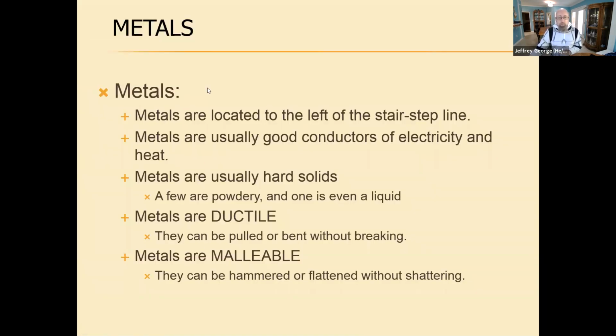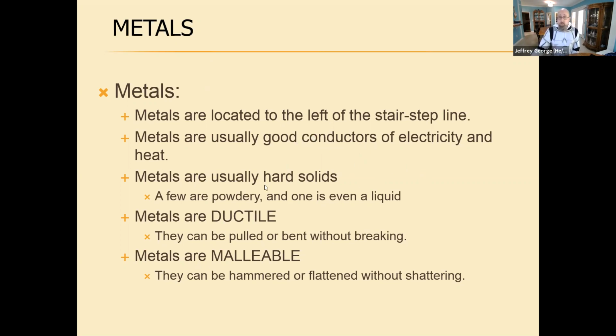All right, so let's talk about these broad categories real quickly. So we've now gone from the box to rows and columns, and now we spread out to look at the overall arrangement of the periodic table, and then we'll zoom back in as the unit goes on. All right, so metals are on the left side. Some properties of metals that they have in common. Most metals are good conductors of electricity, which is why we use them for wiring and electronics. Good conductors of heat. So for example, if you go to a playground on a sunny day, it's the metal pieces that are going to be the hottest.